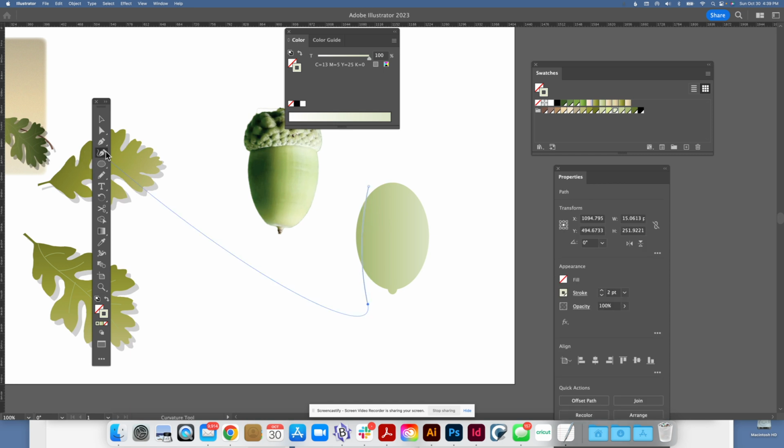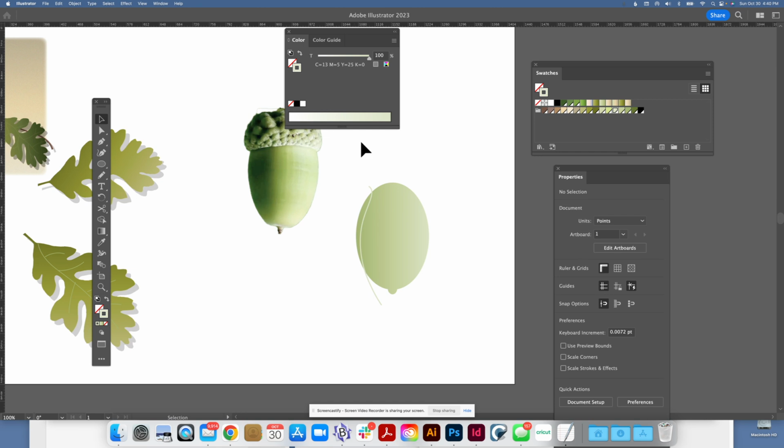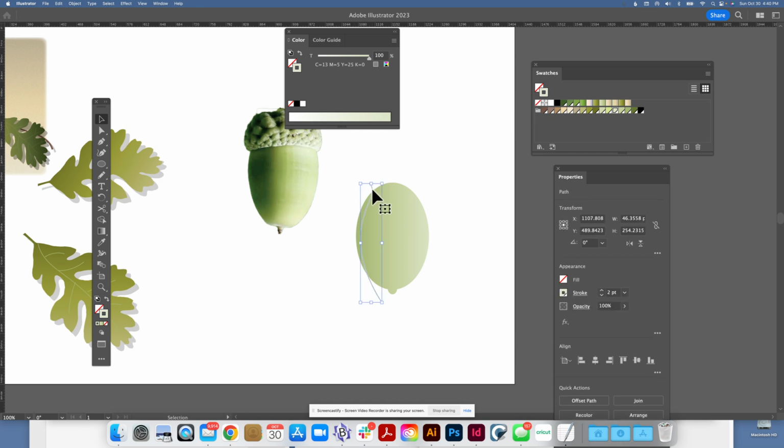So now what I'm going to do is I'm going to get my curvature tool, and I'm just going to kind of, whoops, I just kind of want it to look a little, and I'm adding a node to it and then kind of pulling it down the path till it gets to be, and be aware that it can trail off because I'm going to snip this off, right? Hold down Command to quiet down that tool and click away from it. So I've got this shape here.